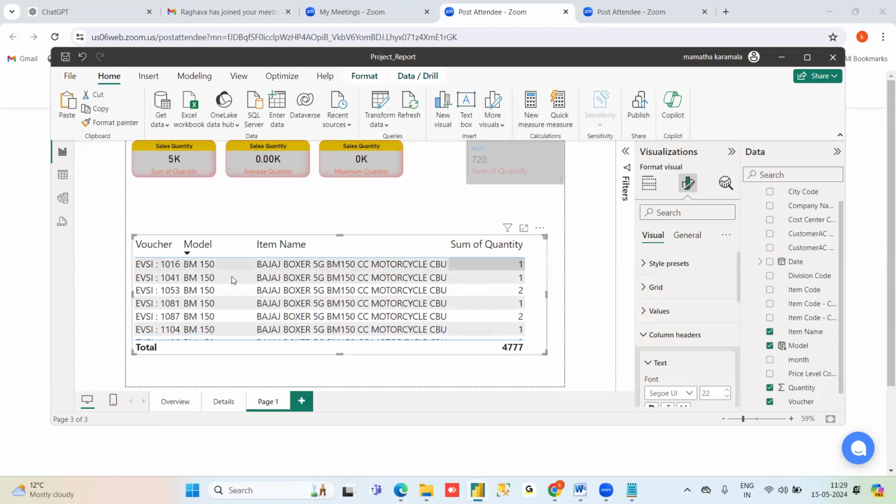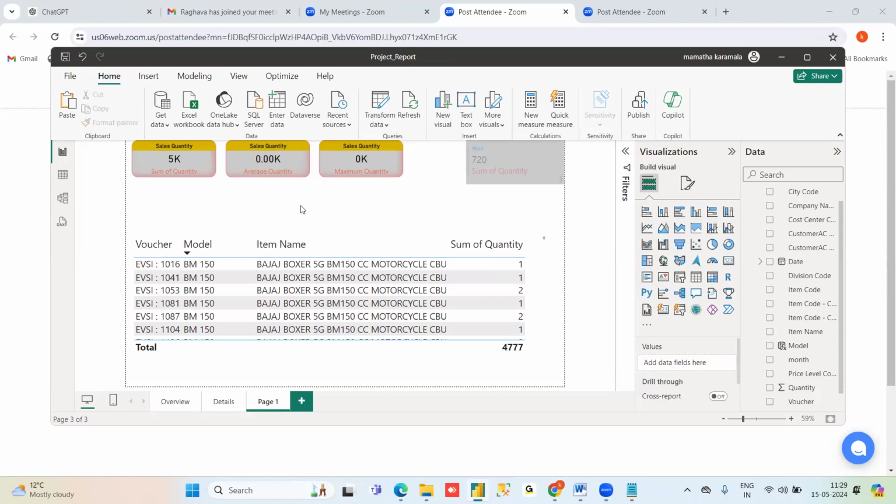Okay, this is my table. But here we want to see what you mean by filter and what you mean by slicer.